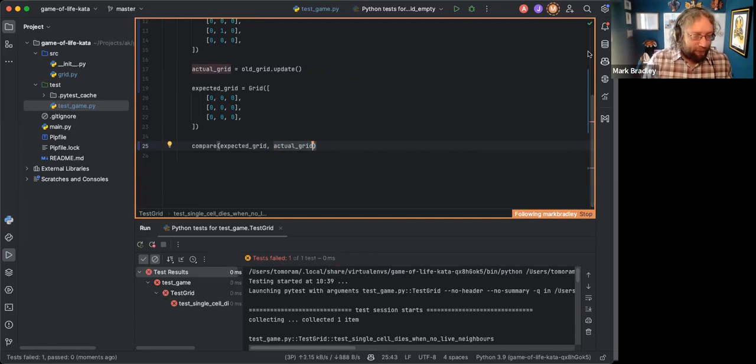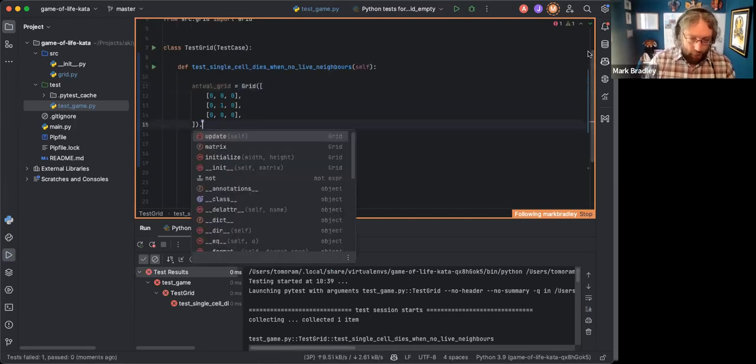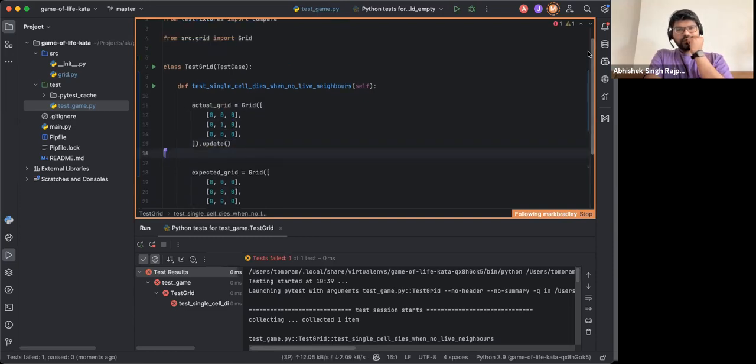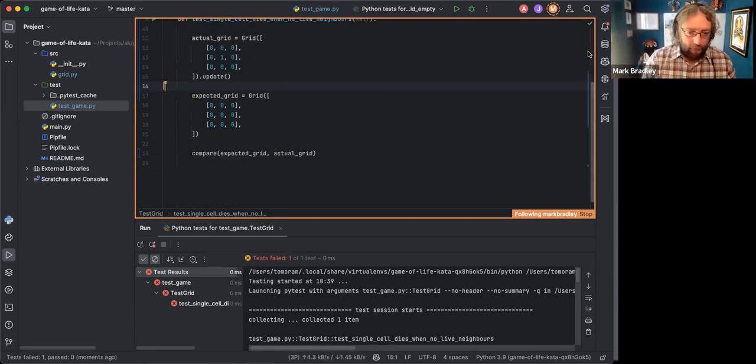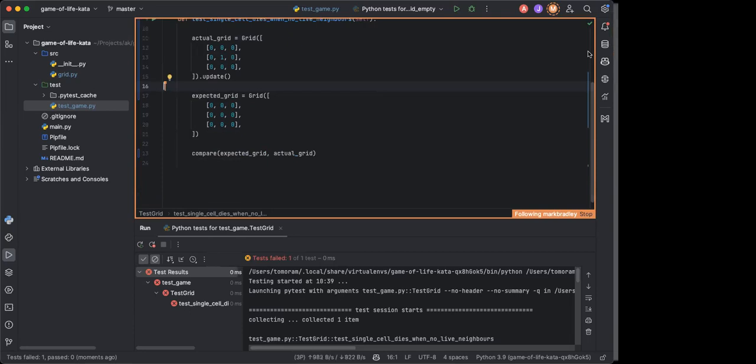So one thing I wondered, actually, just being even more pedantic, was whether we could just do this to make it a bit shorter. Yeah. And you can move this expected grid on top with an arrange, assert.